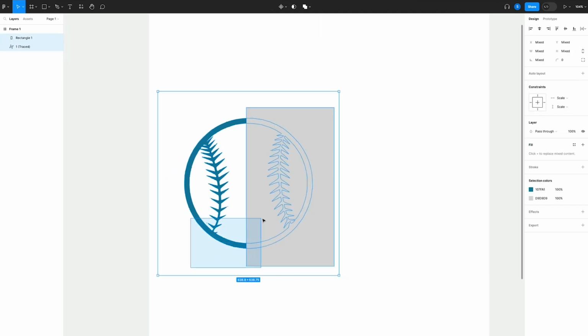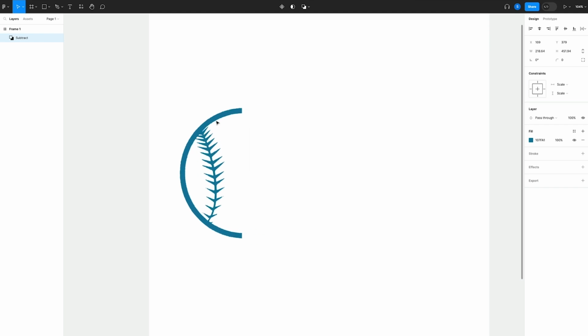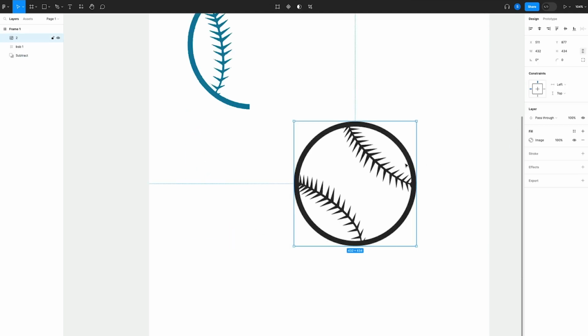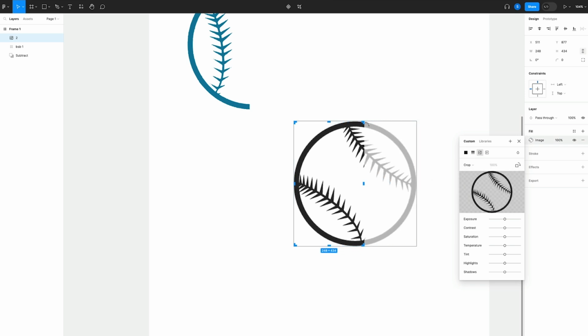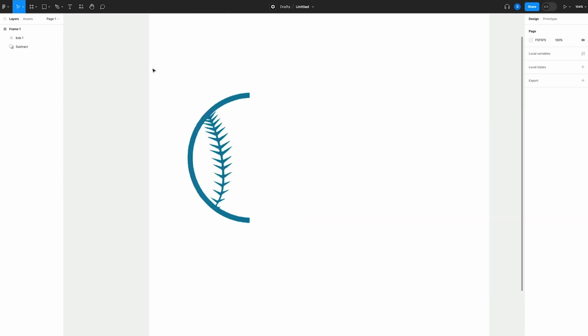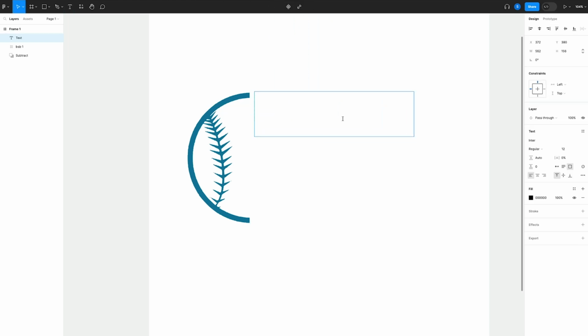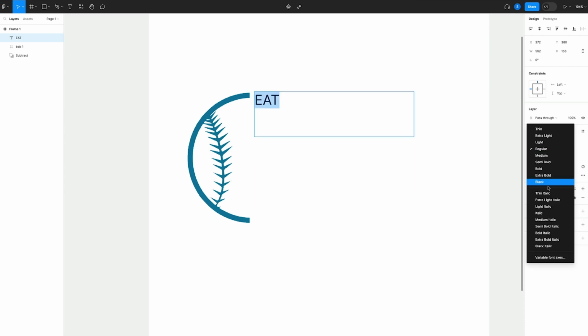You would create a shape, select both layers, so the baseball and the rectangle, and then you would click subtract from layer. If you are cropping an image, you can use the regular crop tool and move it how you want using the shift and command keys. You can also rotate the crop if you need to. Now we need to just add our text, and we can resize the image or the text however we want. Just make sure to hold shift when resizing the image so the shape doesn't distort.